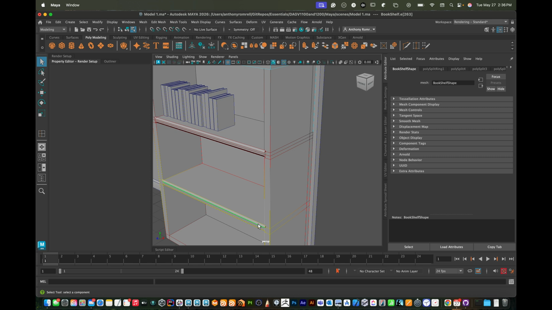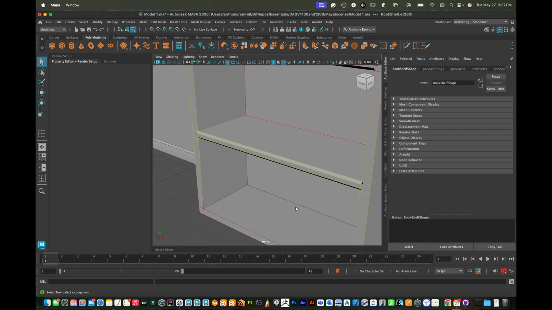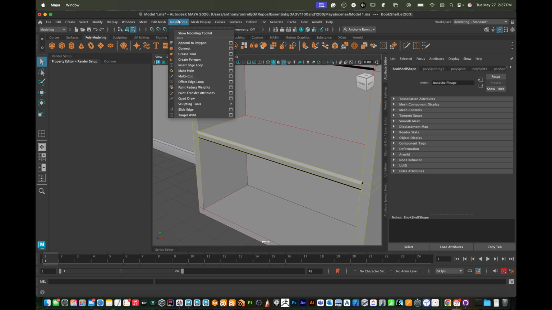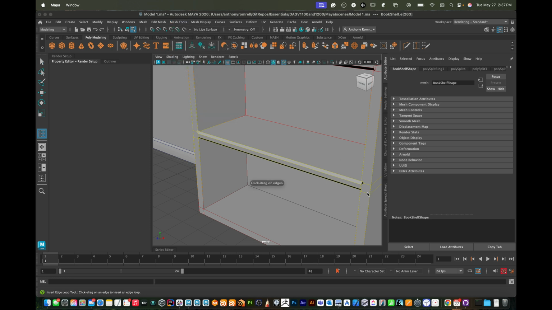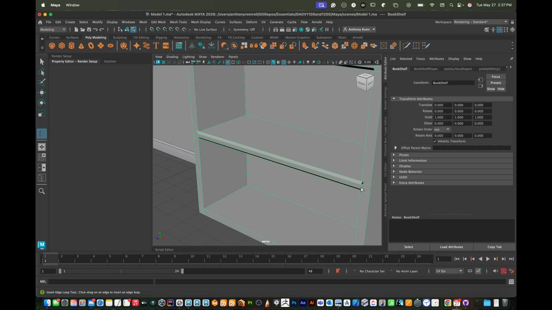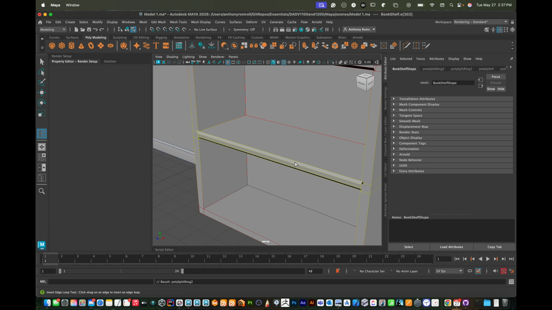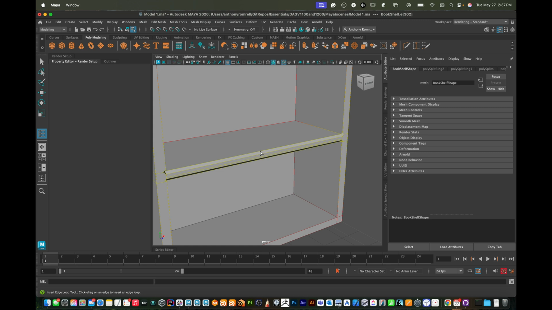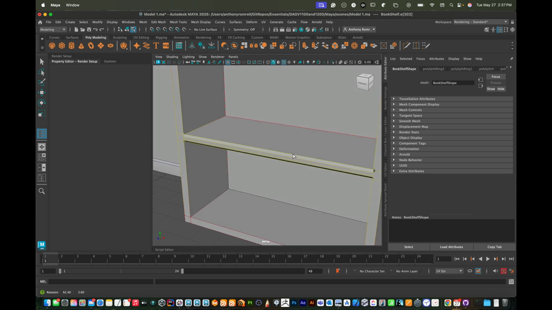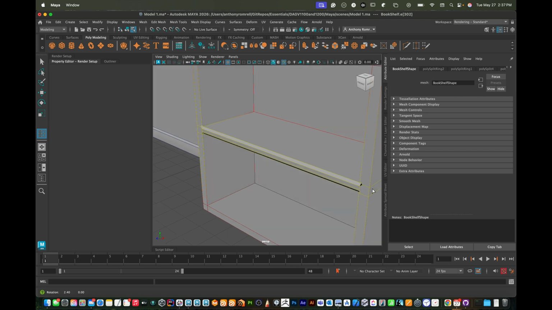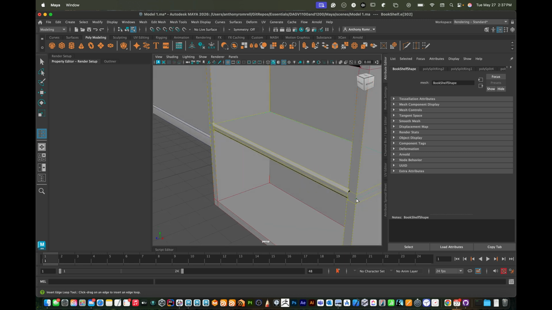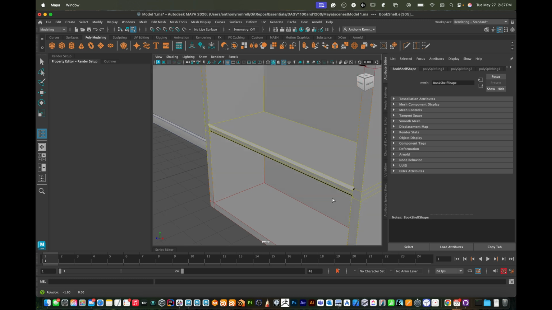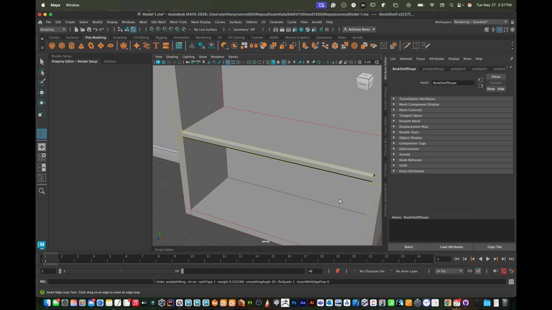So if I come down here and go to my insert edge loop, so mesh tools, insert edge loop, and if I go to cut here, it's not going to cut all the way across. You see that? Let's hit F to zoom in. The reason for that is because this is an n-gon and it can't cut across n-gons, right? If we do it on this side, it'll do the other side, but it doesn't fill this space, okay? So it's important to fix that with the multi-cut tool.